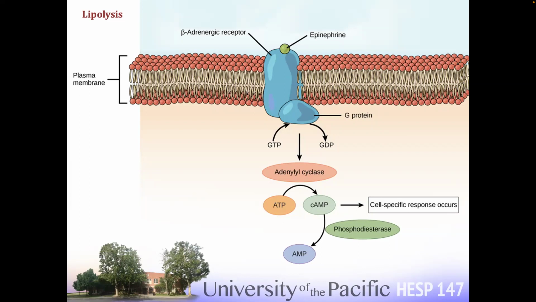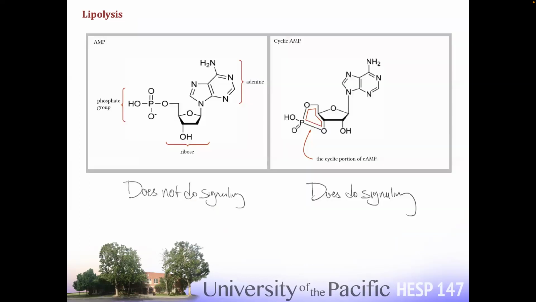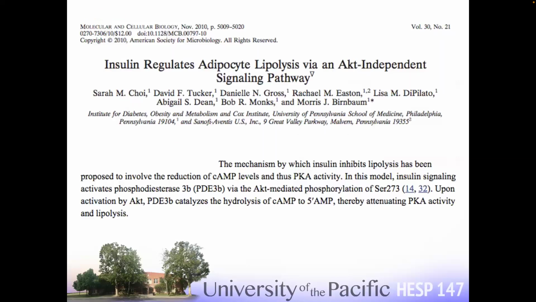Insulin turns on phosphodiesterase, which means insulin blocks lipolysis. And since the burning of fat begins with lipolysis, you can't burn fat in the presence of insulin because it activates PDE. Here's what AMP looks like and what cyclic AMP looks like. You don't need to know their chemical structures. It's just to show that the chemical structure is almost the same, but one of these activates PKA and the other doesn't. Here's a study where they talk about the mechanism.